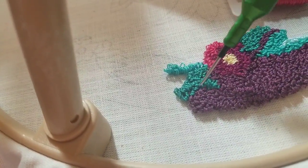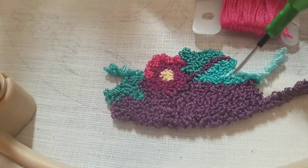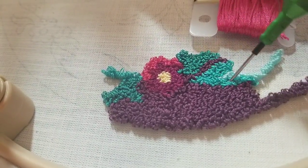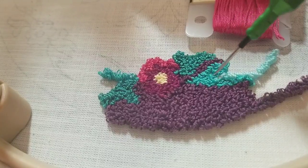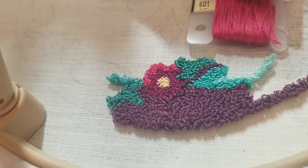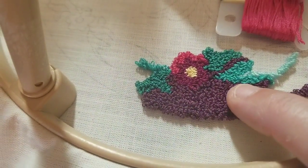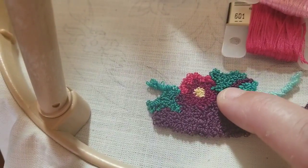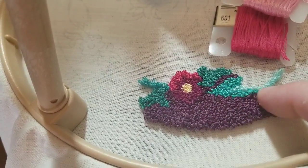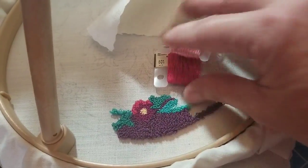I think the yellow is fine. These colors are very similar, but I think that's okay. I've got three shades of this kind of teal. And on the original, the leaves were green and then the ribbon was blue. Well, I wanted teal and green. So I've got the darkest shade and then the lighter. I think it'll be okay. If it's not, I can always tear that out and replace that. So that's how far I got.